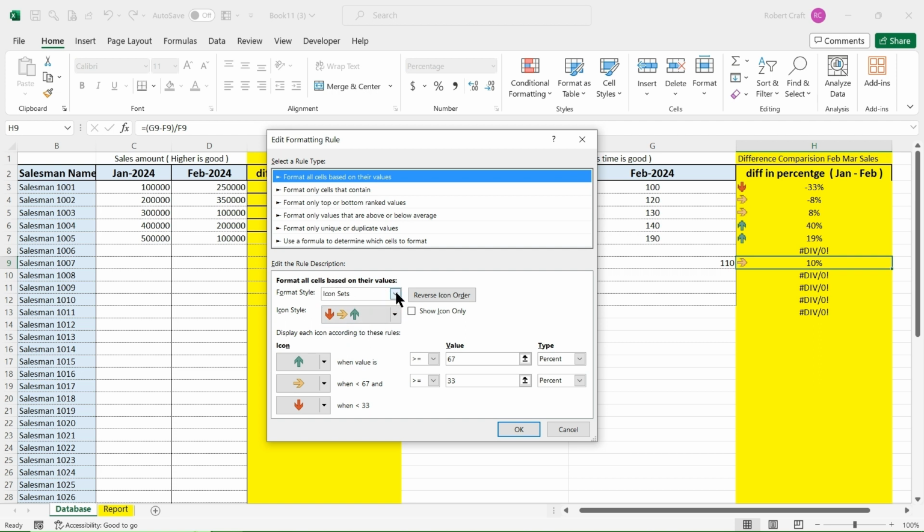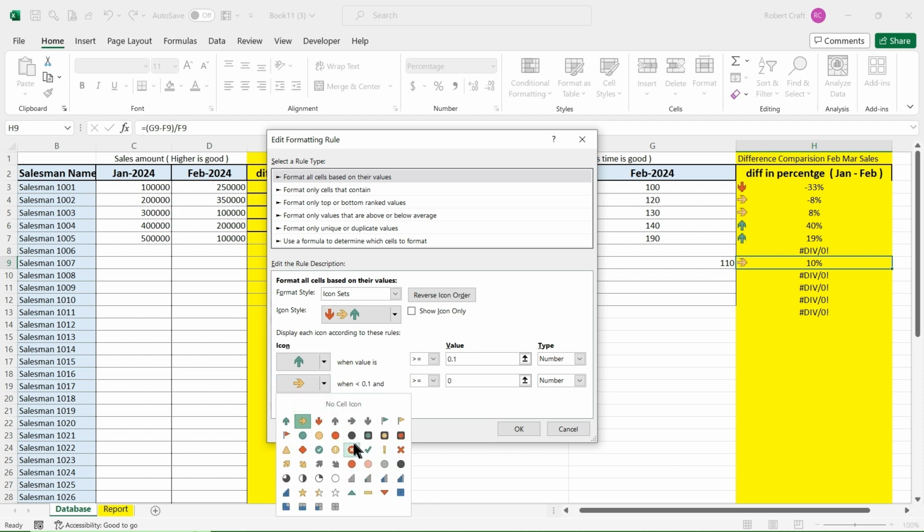Icon set is correct. You've got a drop-down list there. You can show 2 colors, data bars or icon set. Icon set is good. Over here, that should be not percentage, but it should be number. And we change both those to number. Now, the actual number we want as 10% is 0.1. And before we click away from that, we will take this amber arrow out, and we drop down here.